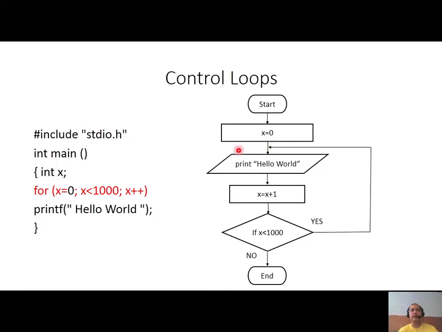Okay. How about the lower limit or the initial value is equal to 0? Then the task is to print hello world 1000 times, implemented in a flowchart. Okay, so take note, this is less than 1000. So the same in the decision block, is x less than 1000? Okay, so the same scenario, this will print hello world from 0 to 999. So therefore there are 1000 hello worlds printed, starting from 0 to 999. But after it reaches 1000, it's no longer less than 1000, so it will end.